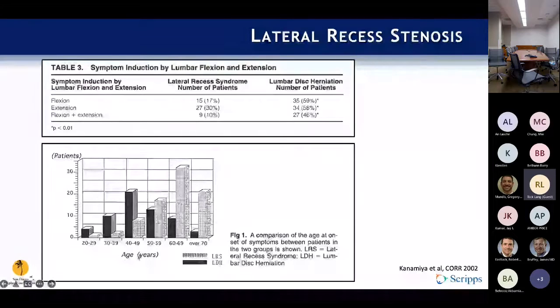And there's also an age difference. They found that age 40 to 60-ish is more consistent with lumbar disc herniation, which is when most of those patients would present. Whereas with facet hypertrophy, a lot of those patients are age 60 to 79, or over 70 years old. So for a much older patient with symptoms unrelieved by flexion extension, you're thinking maybe this is more facet hypertrophy. A younger patient with differences with flexion extension and radicular pain, you're thinking maybe more a disc herniation.